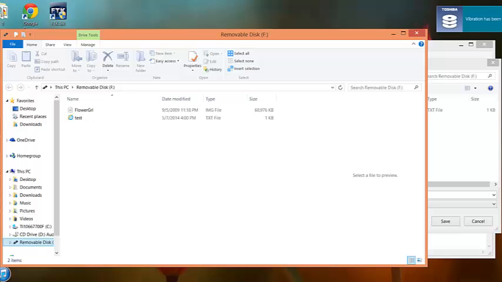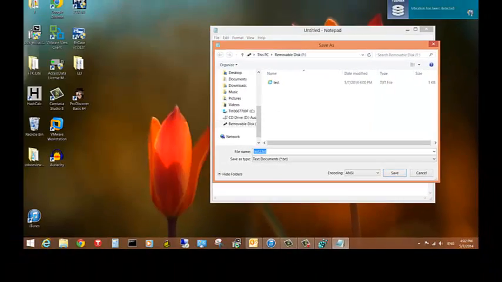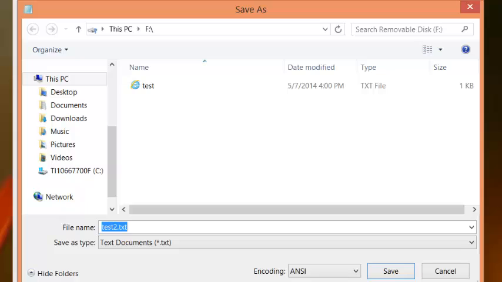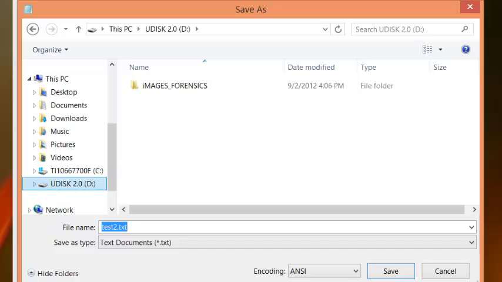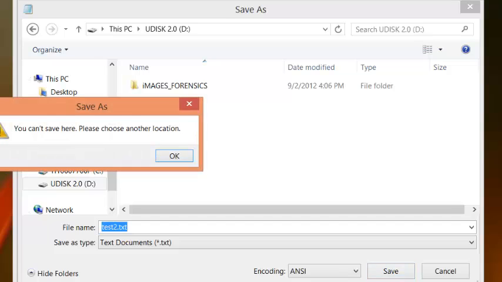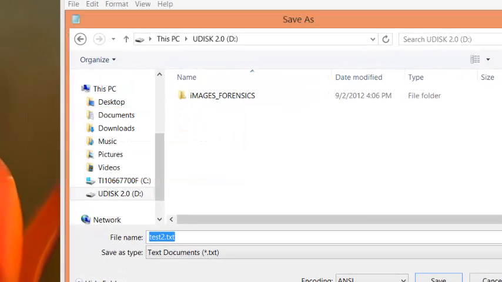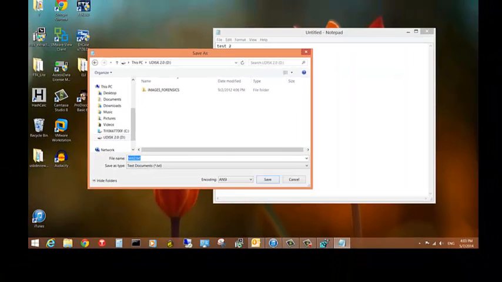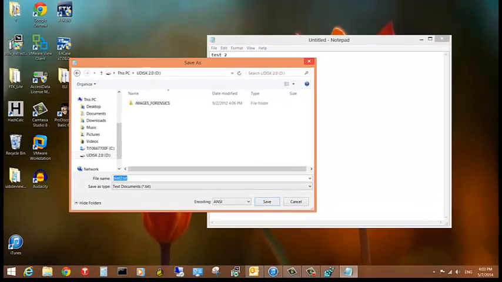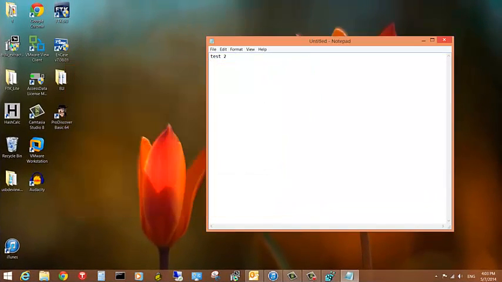Just to test, I'm going to change the flash drive. I'm going to close this. Choose another flash drive, totally different one. And I'll save to this drive here. I have a folder only. And I'm going to save to it. I'm getting the same error, meaning that anything that I attach to the USB port will be write protected now. Okay? So we just created write protection.